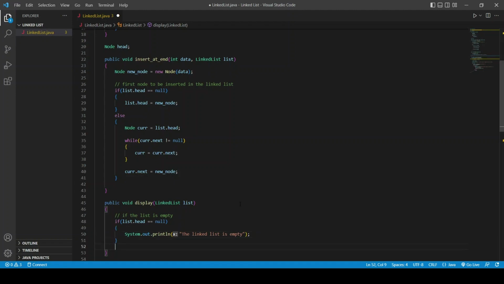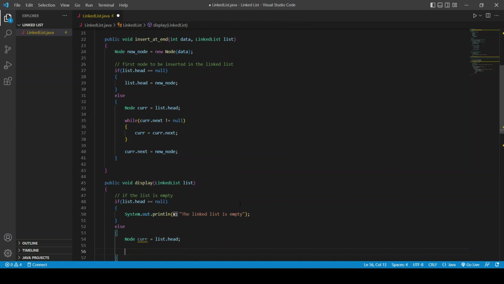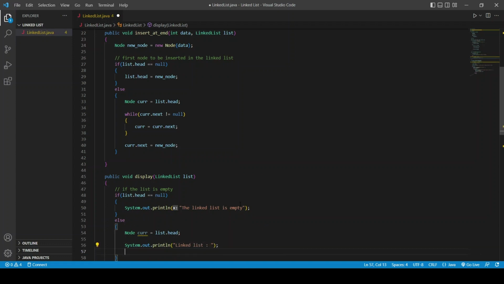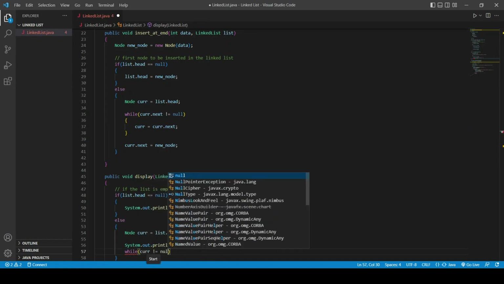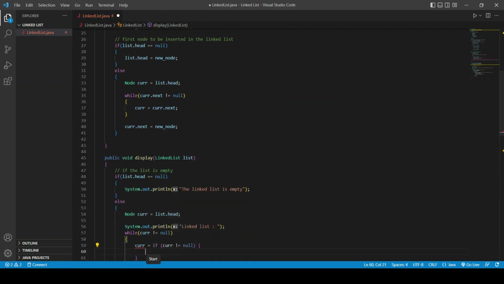Else, the linked list has some elements in it. So we'll create a node current equals list.head. We have just created a current node which has list.head, the starting pointer, in it. Now we'll do system.out.println this is our linked list that is going to be displayed, and then we'll iterate along it like we have done here until null. Similarly, until current is not equal to null, current equals current dot next.